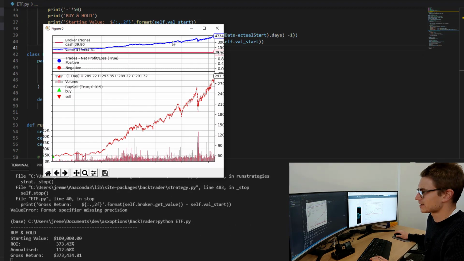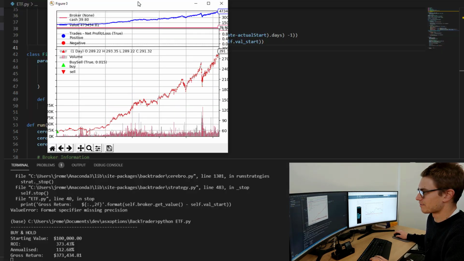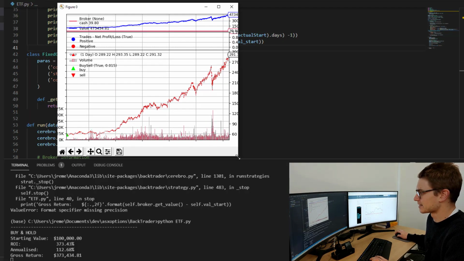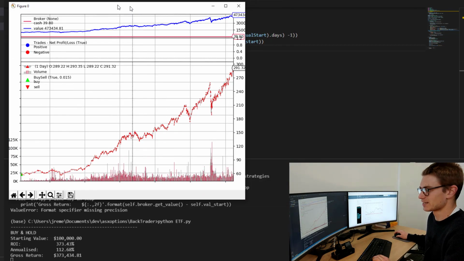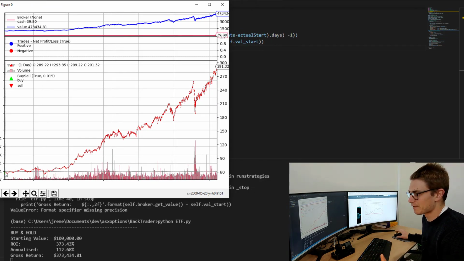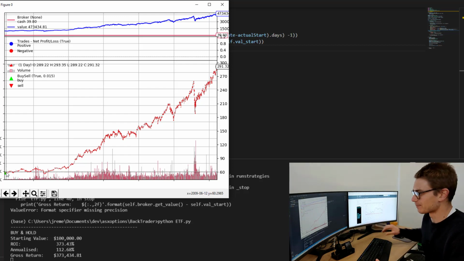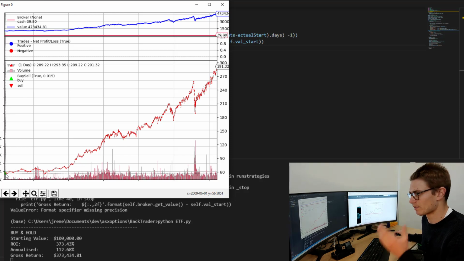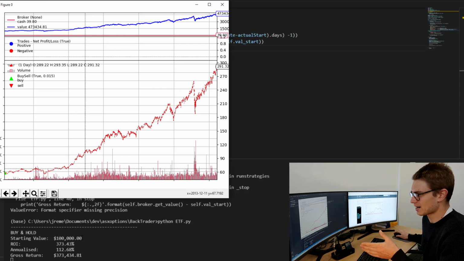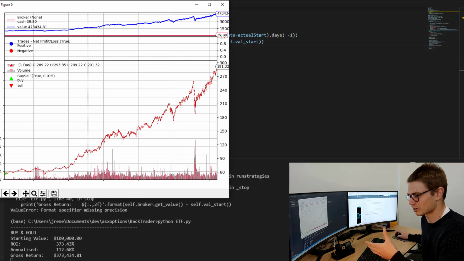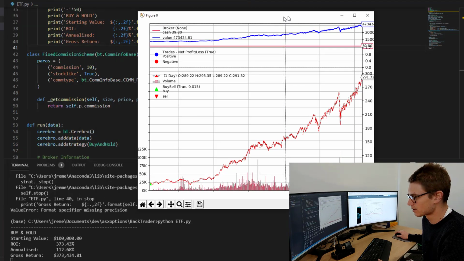Great. So what you can see here is that now I have this graph. And this graph is obviously the time series that this ETF has been going all the way since the beginning. So the beginning there was 2009 June. As you can see, we've invested $100,000 straight up. And you can see here that we've got a return on investment of 373%. Annualized, that seems a little bit funny considering it's that period of time.